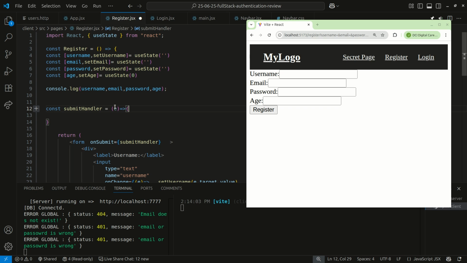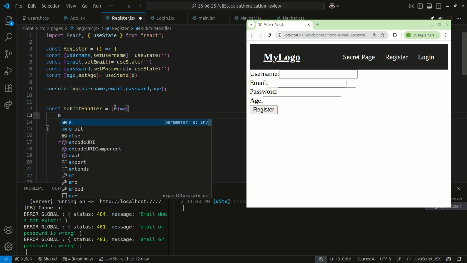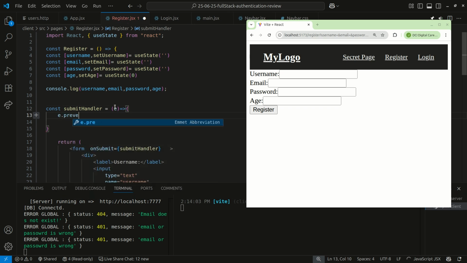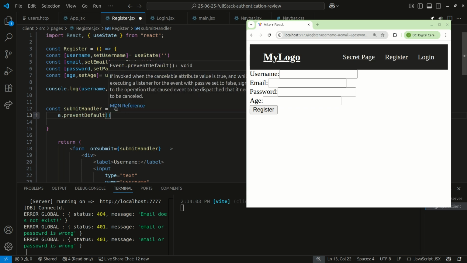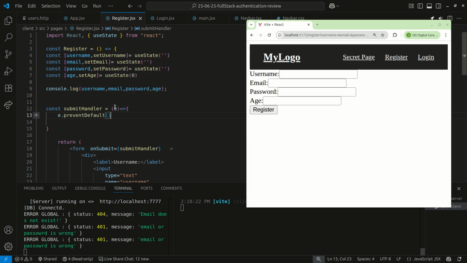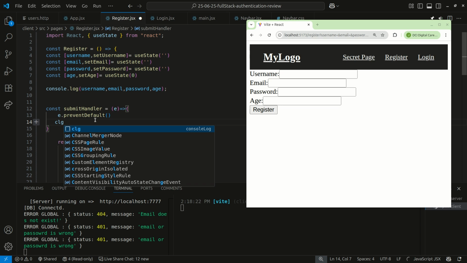In this we can use e.preventDefault, and I think this should work. Now when we click on the form, or when we submit the form, which is the registration button, it doesn't refresh the page, you can see. Fantastic.